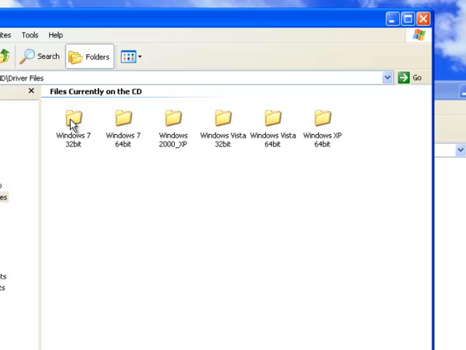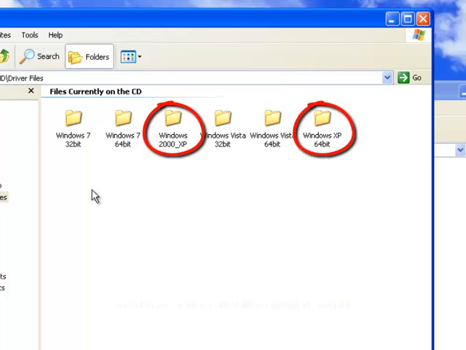Here we can see other folders which are the drivers for other operating systems. So if we were using Windows Vista 32-bit, then we would click on that folder. In our example, we are using Windows XP 32-bit, and we can see here a folder called Windows 2000 XP, and also a folder called Windows XP 64-bit.